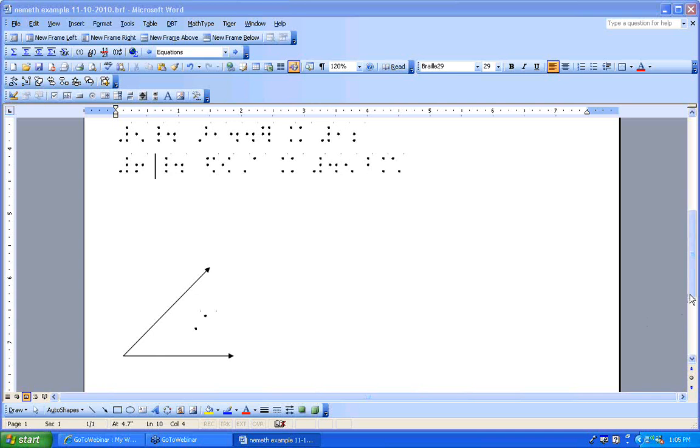Okay, so I actually had this next question earlier today when we were preparing for the webinar, and the question is as follows. If we would like the degree sign in the proper location as a superscript in print, can we use the superscript icon and the circle, or will it not translate correctly?